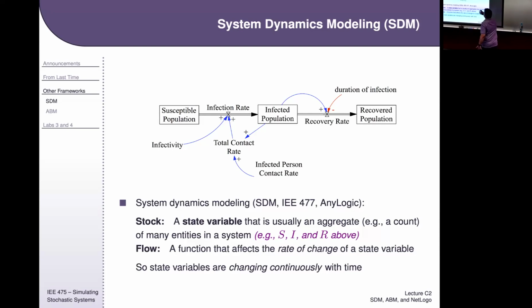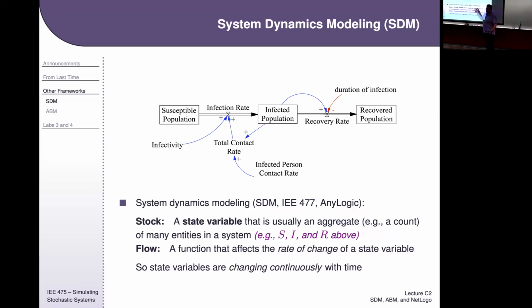And the reason you do that is that very quickly you can see where you have positive feedback loops and negative feedback loops. System dynamics modelers are really big about looking for patterns of feedback loops, because they can have theories that when you have a bunch of feedback loops of particular polarities in particular orientations, generally the system behaves in a particular way, and generally we can intervene in certain ways. So some of system dynamics modeling is looking for those patterns and then using them to suggest ways to intervene. This is not something that we touch on in this class because we have a whole other class based on exactly this, IEE 477.